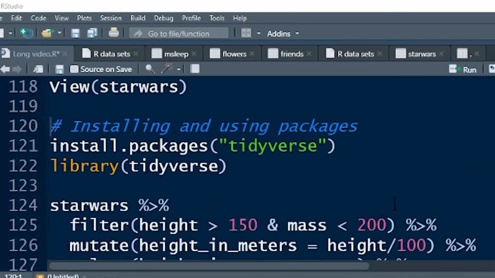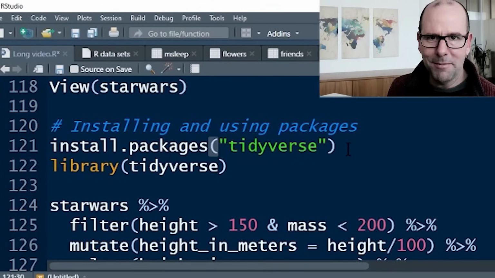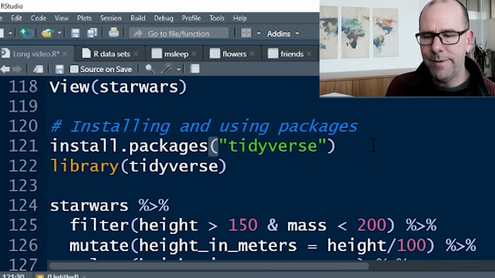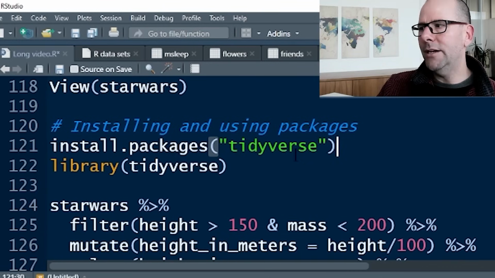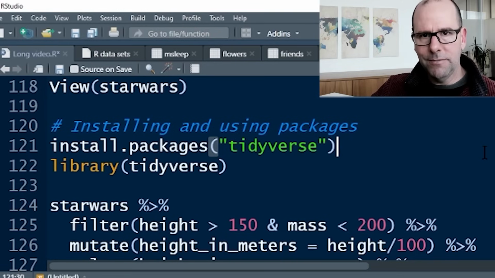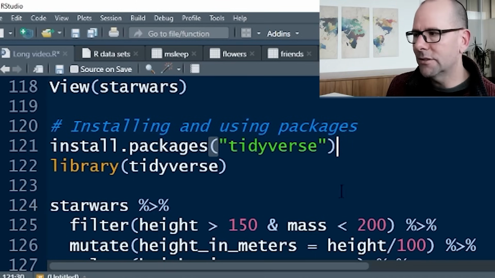Now, the next thing that you need to know is there are these packages. Tidyverse is the best one out of all of them, and I mean that because the Tidyverse is a sort of collection of packages. When you install a package, it expands the vocabulary within R, and you only install it on your computer once, and then it's done. You never need to do that again. So I'm not going to run that line of code because I've done this before.